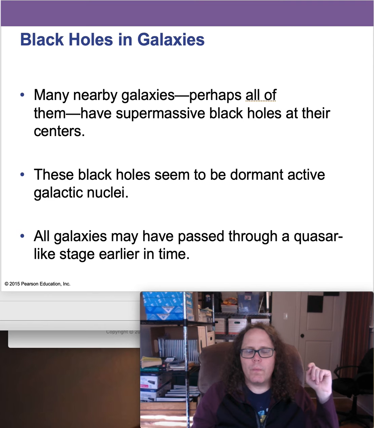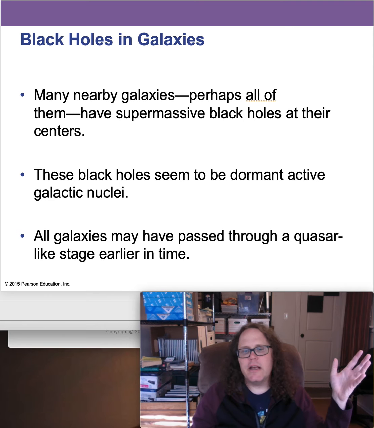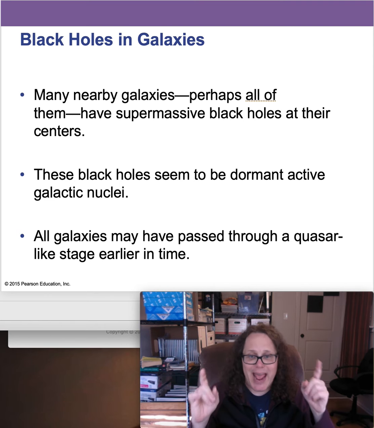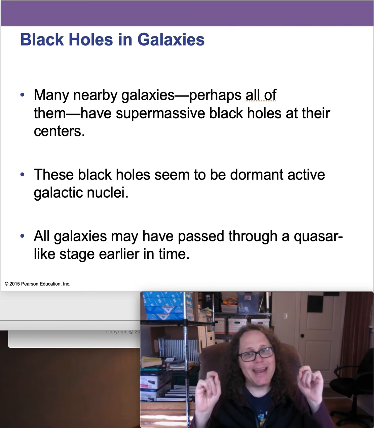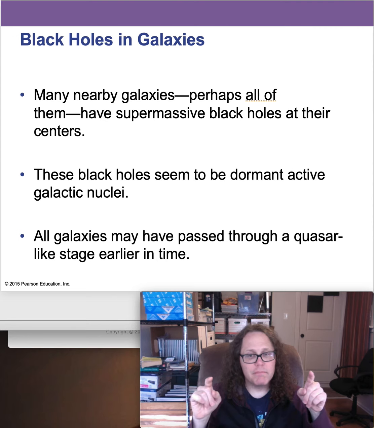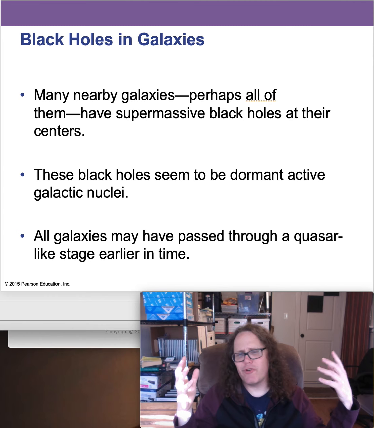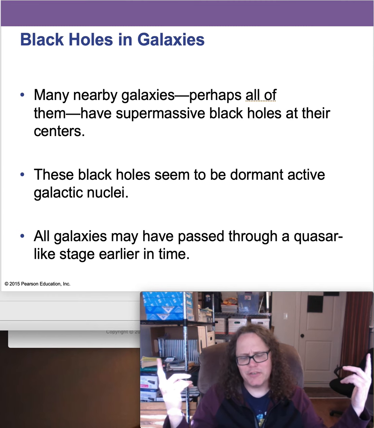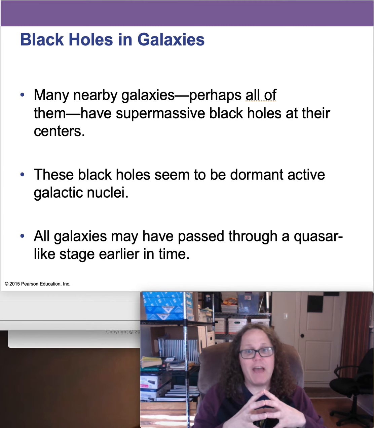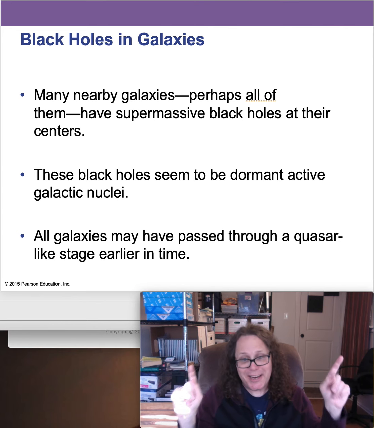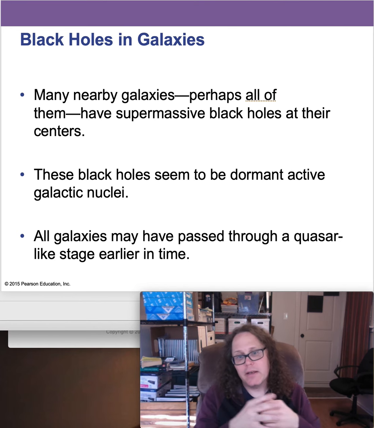So every galaxy that we've been able to take a measurement and answer definitively yes or no, the answer has been yes, there's a black hole at the center. That doesn't mean there's a black hole at the center of every single galaxy. Remember, there's 100 billion galaxies within range of our telescopes. So every one, all, is a big number. There could be exceptions, I'm saying. But all the galaxies where we've actually been able to take a measurement, the answer's been yes.